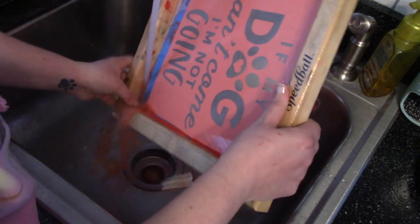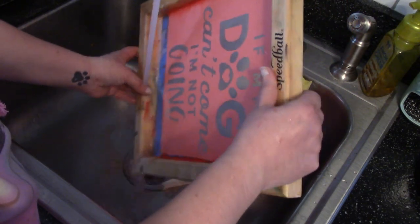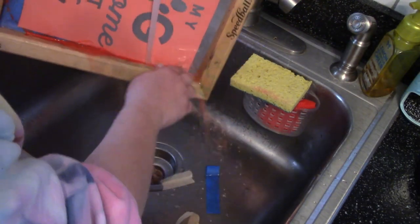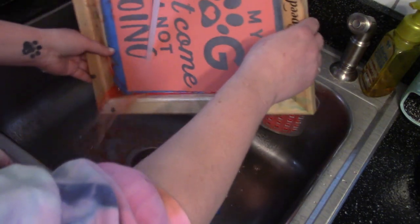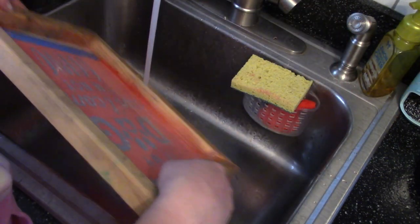You can always pop this out of the screen if you want to use your screen again. If you're going to do multiple designs and you're going to use it, you can just put in a new screen. It's totally easy to do. But this is a great way to do it if you're using a screen multiple times.